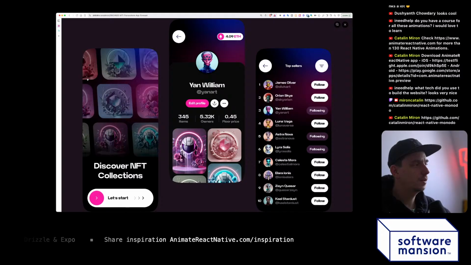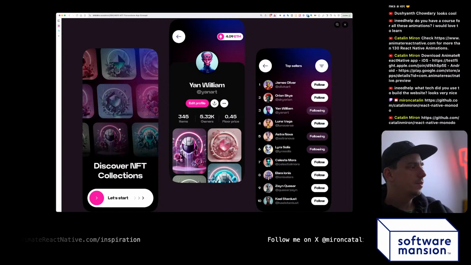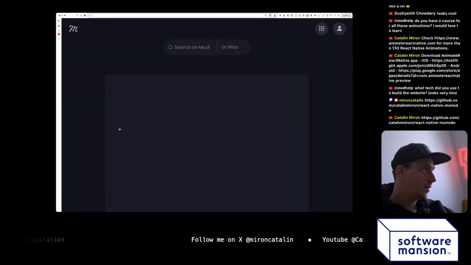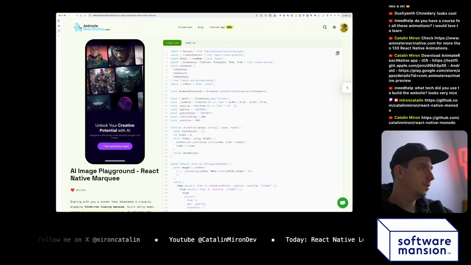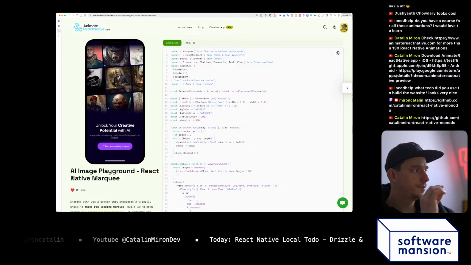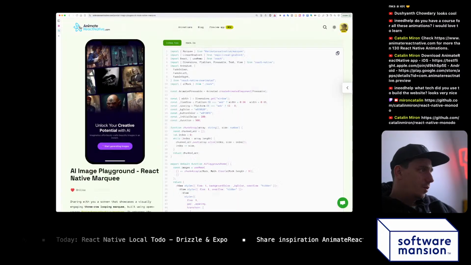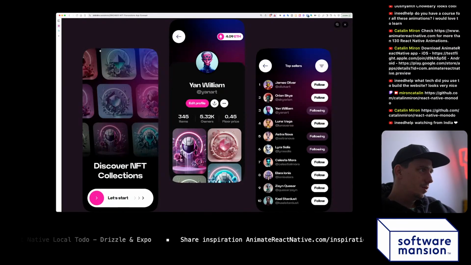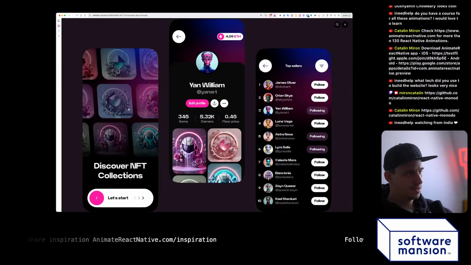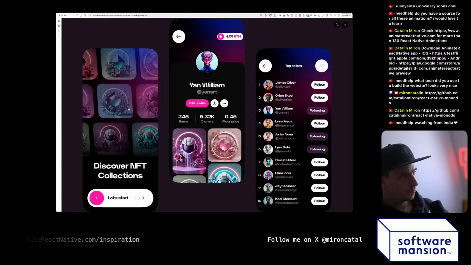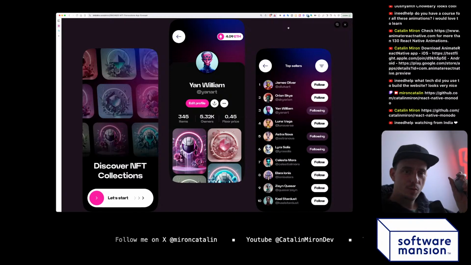So this type of horizontal thingy we can actually implement quite easily. We did it with which one? This one. Okay, so we did it with this animation, but we can also create another one. Maybe we can apply a different skew, a different spacing between the elements, and yeah, we can customize it. Watching from India, nice.